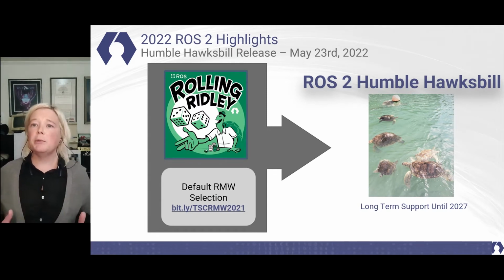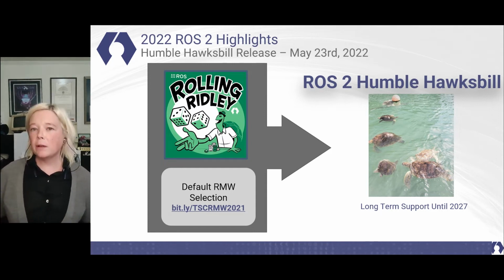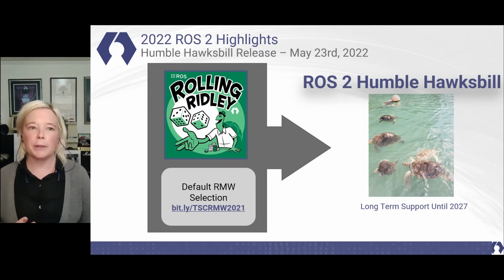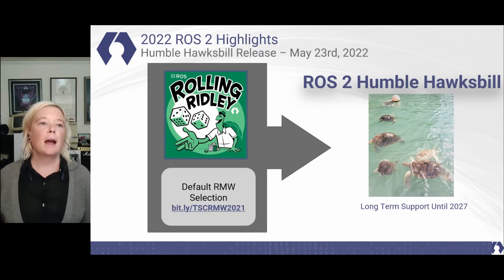So now that I've gotten some of the community resources out of the way, I want to talk about what software releases are going to happen this year and how that process happens. ROS2 has a yearly release cycle, just like something like Ubuntu. We release a new ROS distro every year. We do this in late May, particularly May 23rd, World Turtle Day, as you can see by our turtle logo.